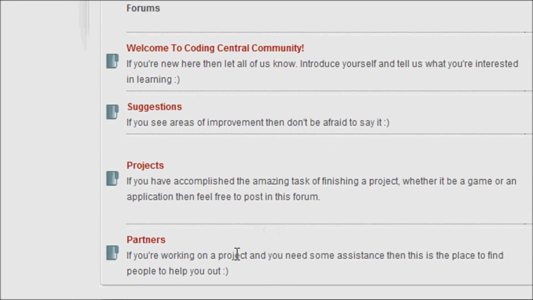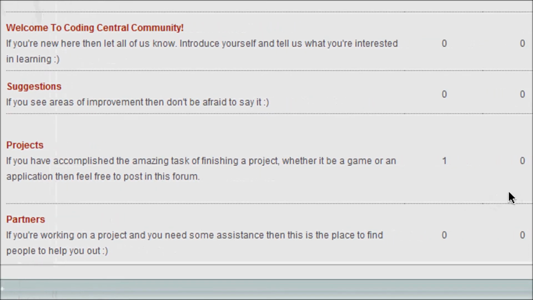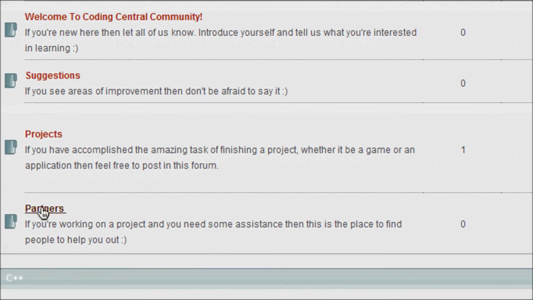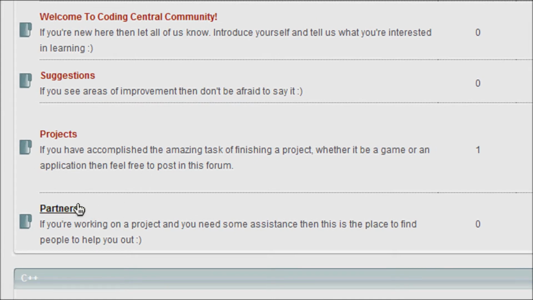And the last one is, I think, going to be one of the most effective features if it's used properly, and it's called partners. Basically, in the programming community, we have a lot of solo programmers that do everything by themselves, such as graphics, the programming, concept art.